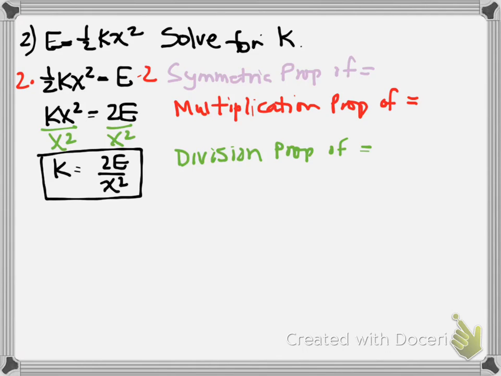Ethan? For symmetric property, could it be commutative or? No. Commutative is in an expression. Oh, alright. Okay? Symmetric has to be in an equation. Big difference between the two. Very similar what it looks like, but one is over an adding sign or a multiplication sign. The other one is over an equal sign.